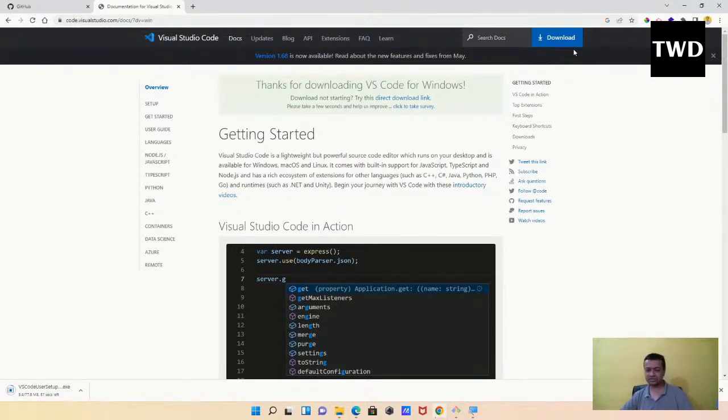Okay, so like this I have installed Git Bash and all, but I don't have a project, and to create a project I need VS Code.